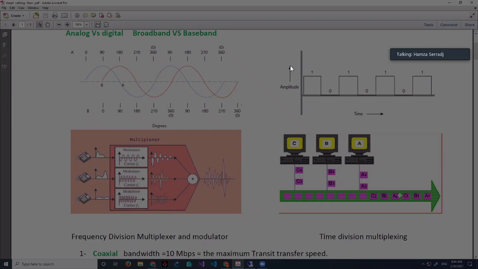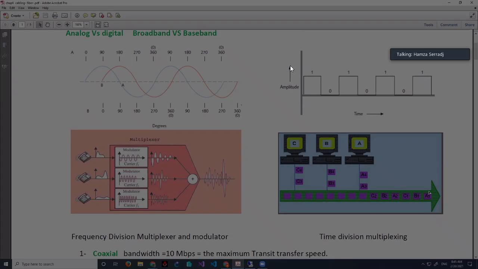A1, B1, C1. So you see A1, for example, is the first minute. B1, of course, not minute, it's microseconds or nanoseconds, right? It's frequency also, bits here, not really frequency, but just bits, quickly. Frequency of the timing, if you want. But the signal is the same. So we send some data in the name of this A here, and then there is a different timing for this one, and a different timing for this one, but we can carry all of them on the same highway, right? So we can send them all together, differing just by timing.